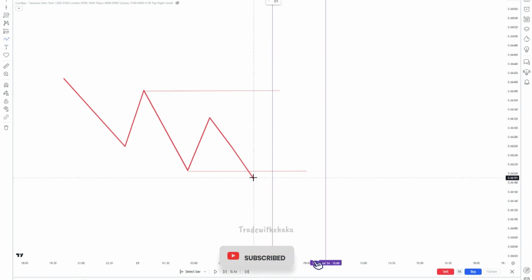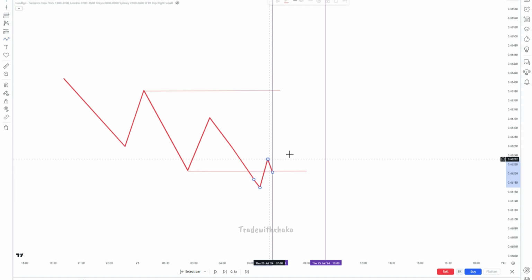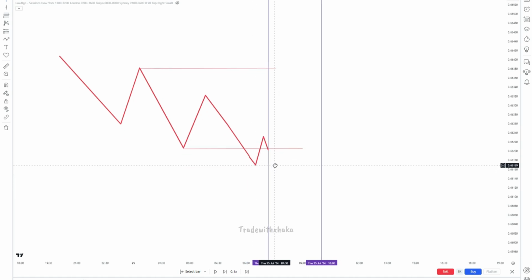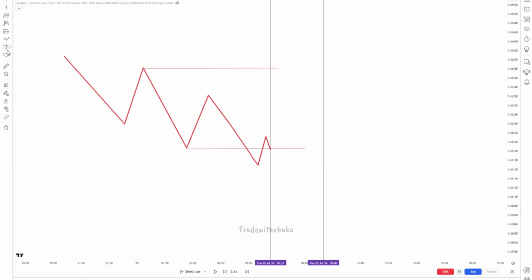We need to have a market structure shift with a displacement that targets the opposite liquidity. This is our 1 minute time frame. So we need to see the market move back inside the zone, take any high here. Then once the market takes it out before 10 o'clock a.m., at the dot, we start looking for, we set our pending order. If we have any good displacement here, like a good fair value gap, then we target the opposing liquidity. So let's assume we have a fair value gap within this zone. That should be our entry.